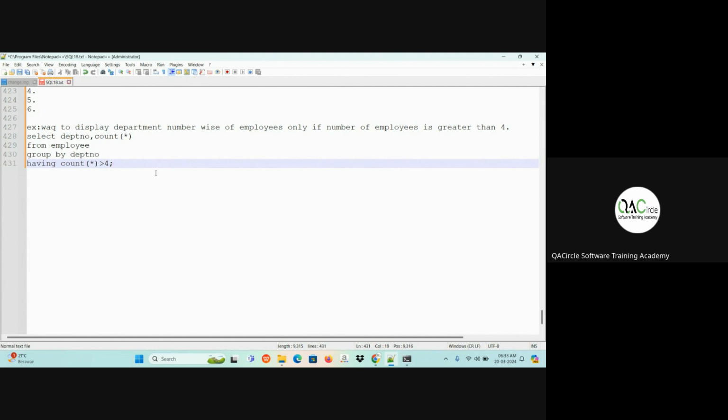Having clause is not independent, comma, it depends on group by clause.